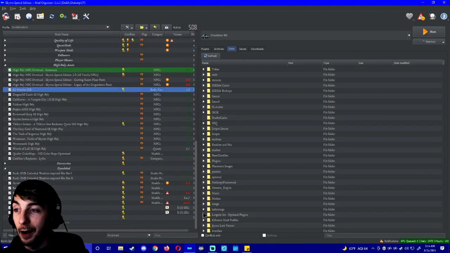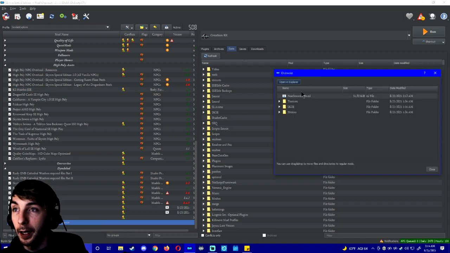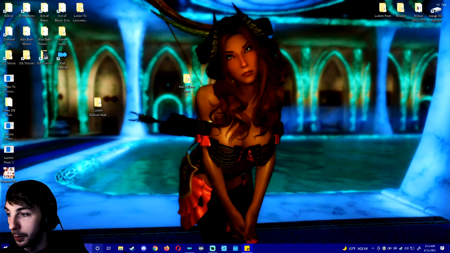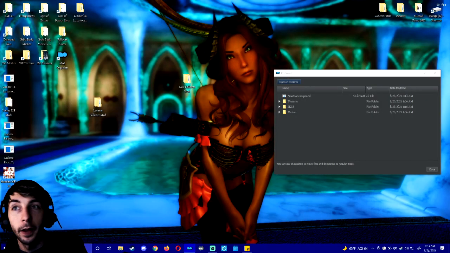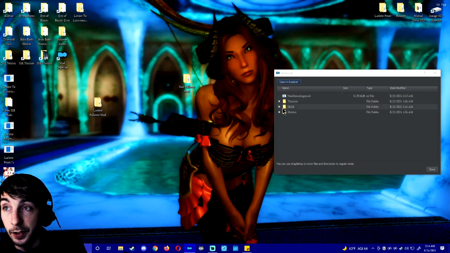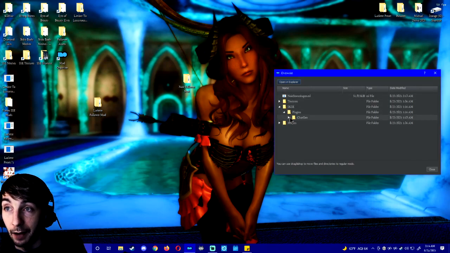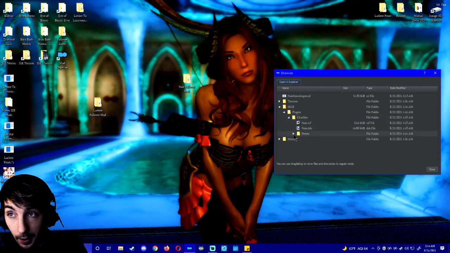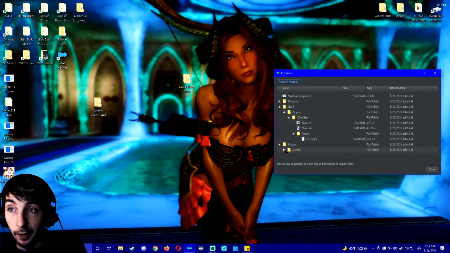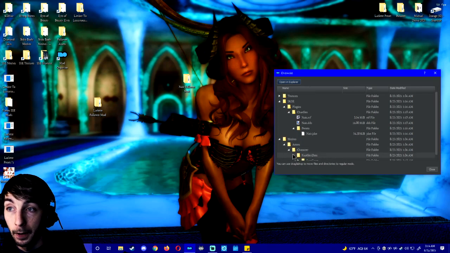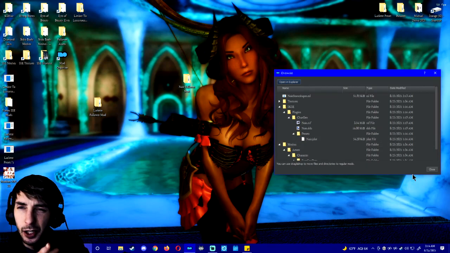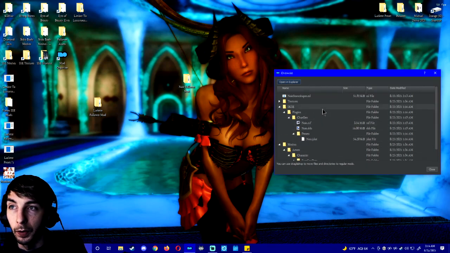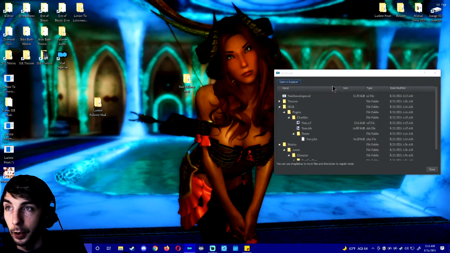Anyways, so that being said, what we care about is my overwrite folder. Everything that we just did will be located in your overwrite. Actually, I'm going to view over to there. Okay, so there's the ESL that we just created. Textures, SKSE, which is going to have our character gen, the preset that we saved, and the meshes. However, all we care about is the meshes and the textures to an extent, and I'll show you what I mean. So let's go ahead and open this in the Explorer.